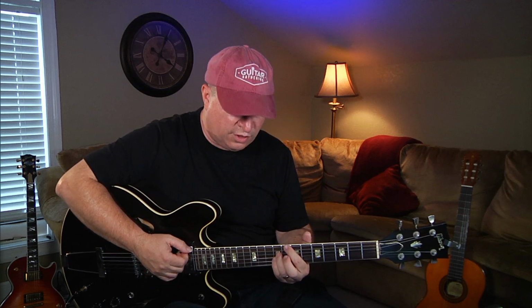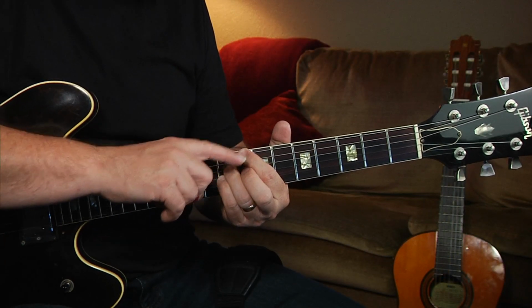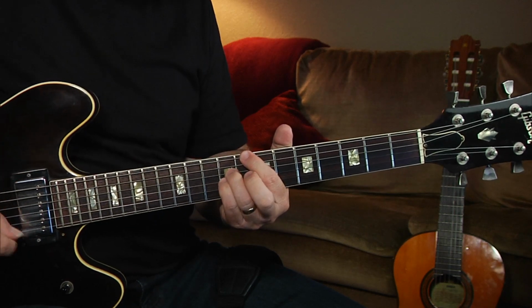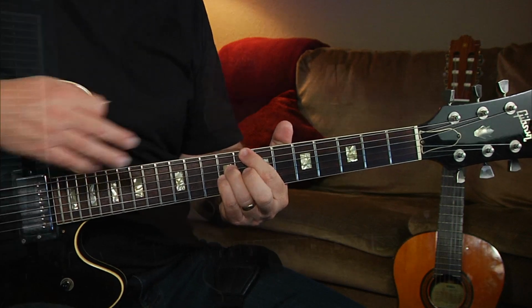For a C major 7th, we're going to be using this voicing. C and then a B natural and an E natural right there, with our first finger, third finger, and fourth finger. That's the major 7th with a 6-string root. These are 3 that I'm going to give you up front with a 6-string root. That's the 6-string root. Okay.